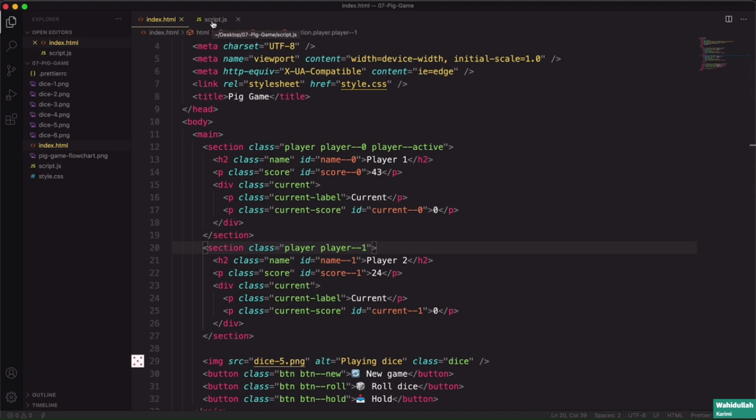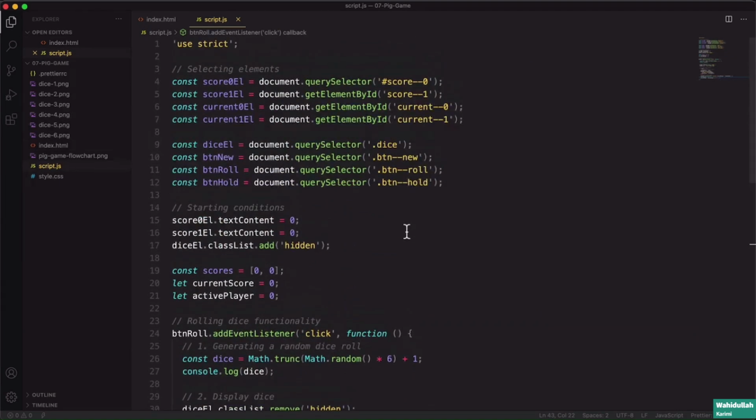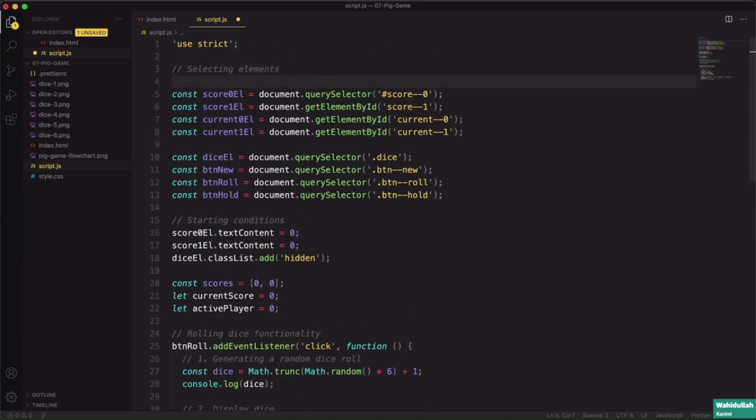And as always, we will start by selecting these two players. And this time it is actually a class. So player 0 class and player 1 class. So let's do that here and do that as the first.